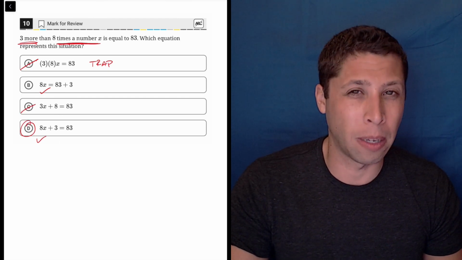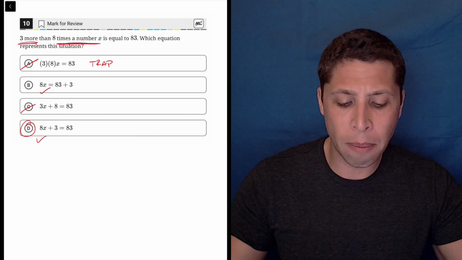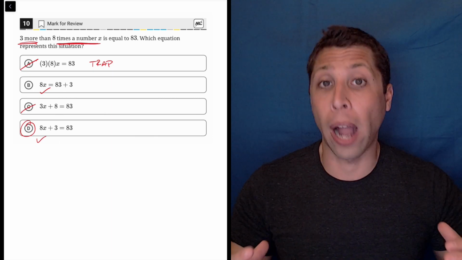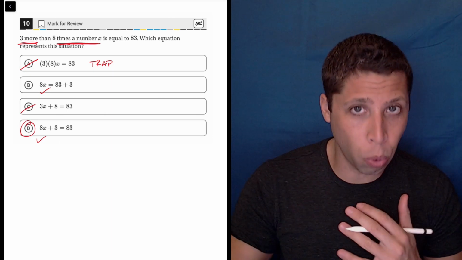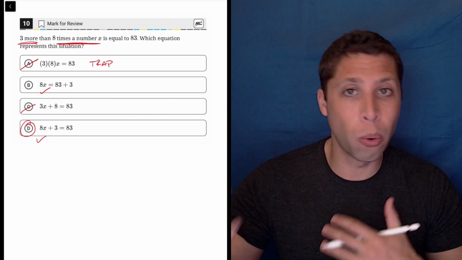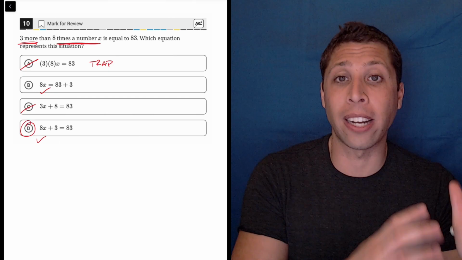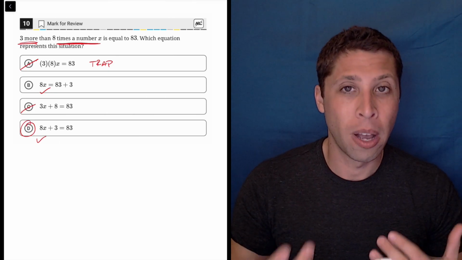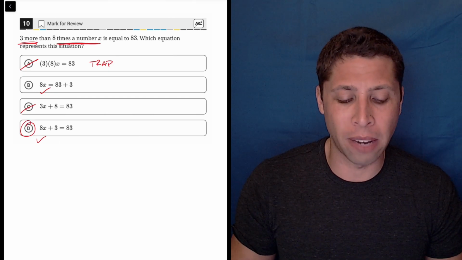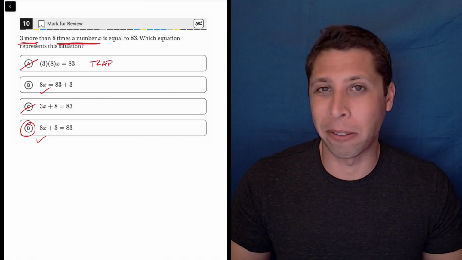This is definitely something to practice because even if it doesn't come up in a question like this, that's just pure algebra, it could easily come up in stories where they talk about someone having more apples than someone else or something like that. So you need to be able to turn those stories a lot of times into equations. So be comfortable with that. Hopefully this was enough of a review that you'll never have a problem with it again.